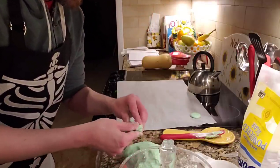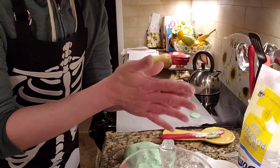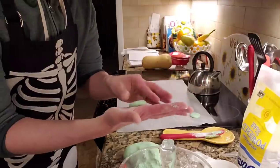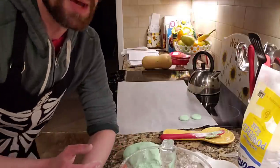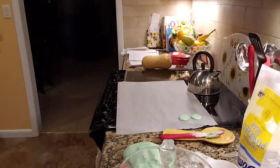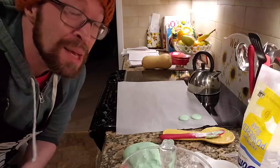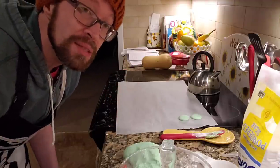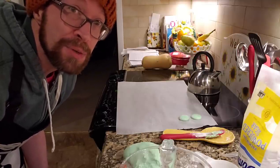So I'm going to keep making all of these little guys, these cute little lumps of love. There. I'm going to keep making them off camera. I just want to wash my hands. Hang on one moment. I don't like to fiddle with my camera controls with sticky hands. So I'm going to make up the rest of these off camera, and then the waiting shall begin. All right, well, for me, not for you.